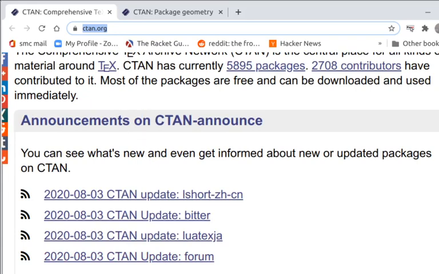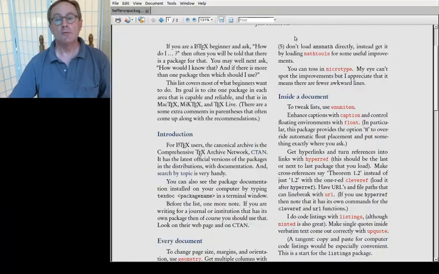I'll show you in just a minute what it looks like when you get a package from CTAN. But for the moment, I want to get to the packages first. Before I get to the packages, I just make a comment or two, and that is that documentation. The documentation for packages is on CTAN.